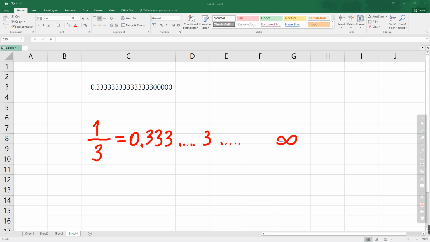But here you can see that we again have some problems, right? How many digits in the first part? 1, 2, 3, 4, 5, 6, 7, 8, 9, 10, 11, 12, 13, 14, 15. So only 15 digits are shown, and the other digits are replaced by zeros.